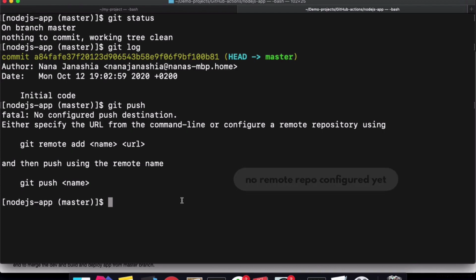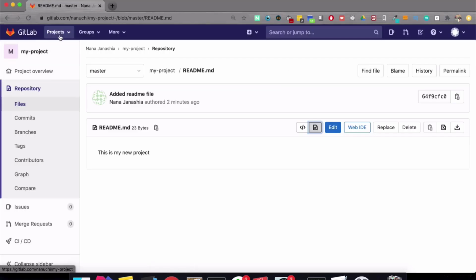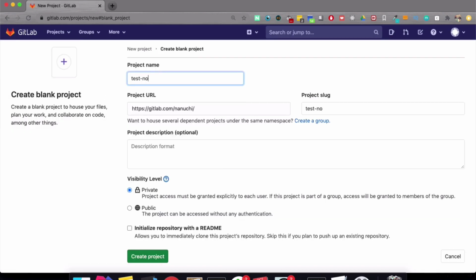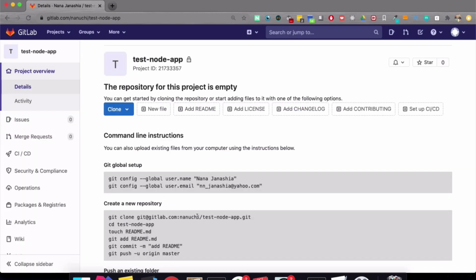So what we can do in this case is go back to our GitLab and create a new empty project. And let's call it some test node app, keep it private. So now my local Git repository and this remote repository do not know anything about each other, so we have to connect them.